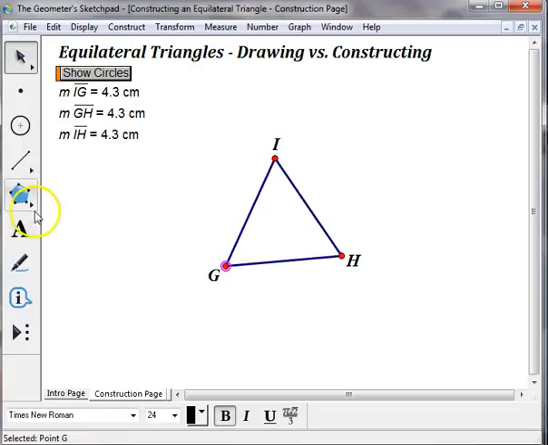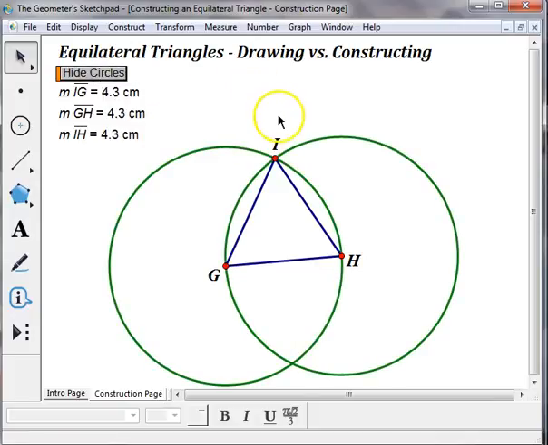And the key step here, and I'll show these circles just to bring this back, is drawing these green circles that are centered at each of the two original endpoints and pass through the other respective endpoint. And where they cross is the point we should select to be the third vertex of our equilateral triangle. Notice we could have picked the point down here and it would have worked just as well. But I like the one up here, and we're all set. So that is constructing the equilateral triangle.